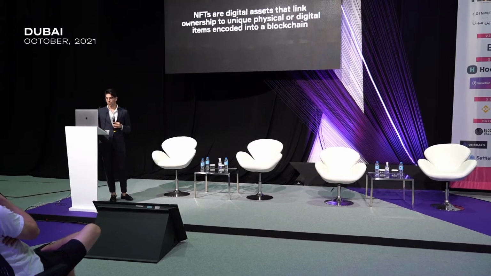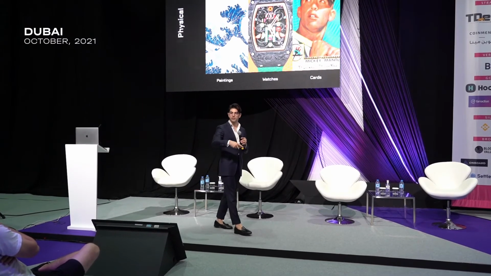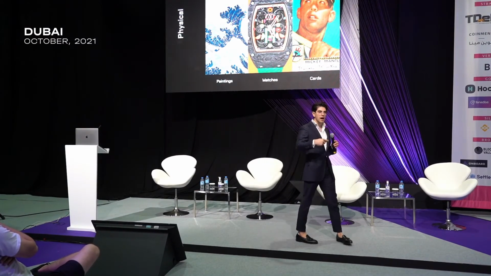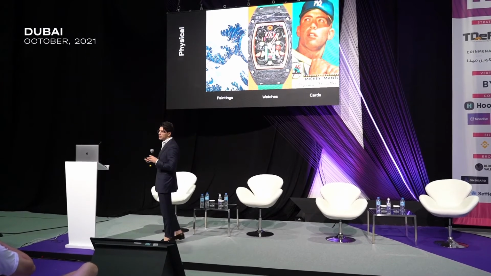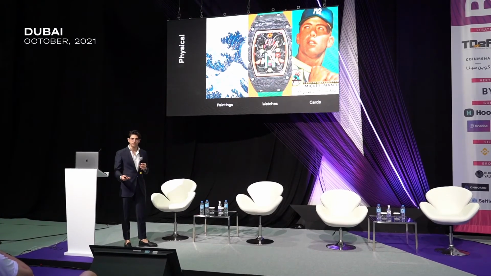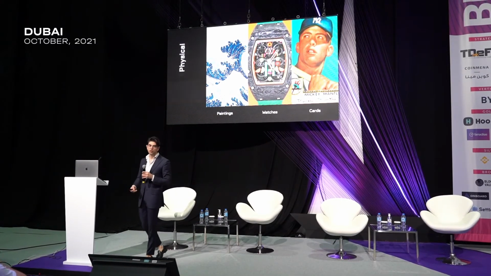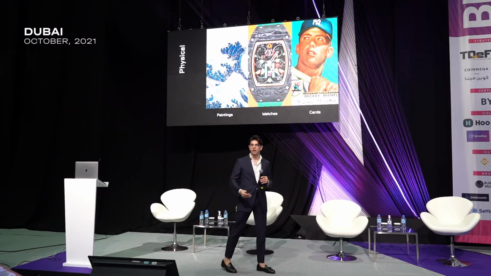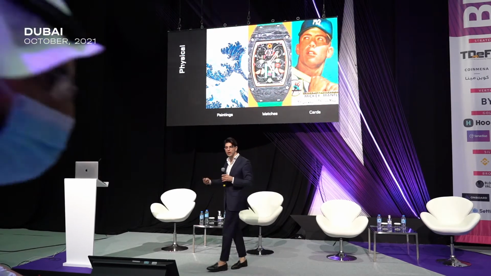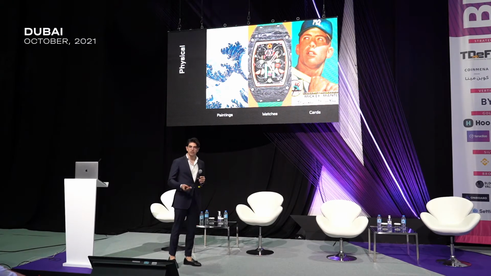Yeah, that's cool. So I wanted to give some examples, not only from the virtual world, but also from the physical world, because it's now really interesting to see how these NFTs move beyond digital environments. Some of the cases where we are seeing NFT applicability are real life paintings, watches or high-end products that require a certain level of authenticity. If you're buying a $10,000 or a $20,000 watch, it is very important to understand that it's authentic. NFTs can be a way to create that kind of authenticity, because, as you know, paper authenticity can be forged. But when it's in the blockchain, then you have a record of who owns what.